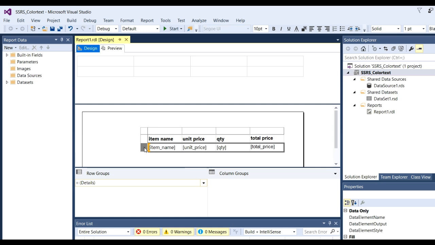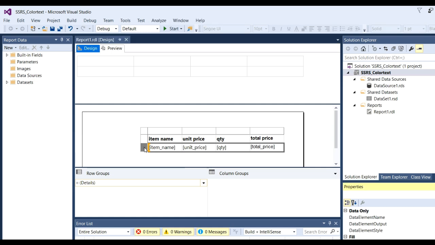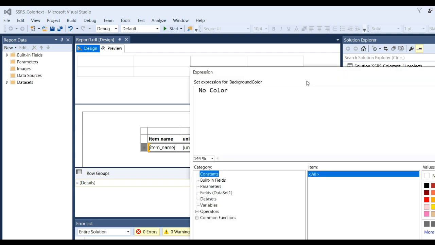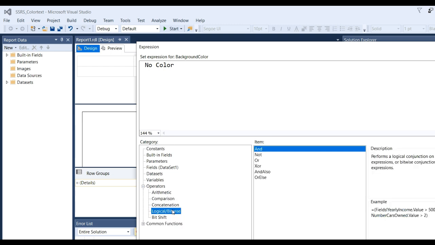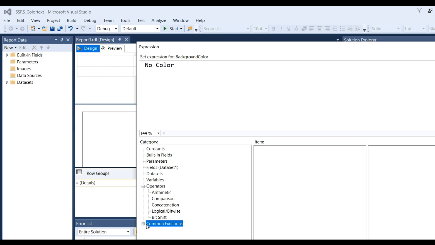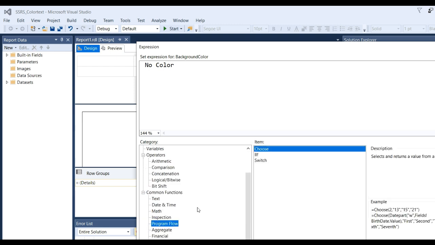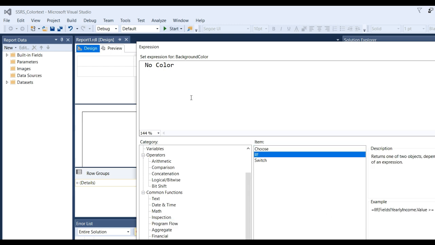In the full row, go to properties, and here you can see background color. Fill background color is currently no color. Here the option is expression. In the expression editor you can see logical comparison and common functions, and under program flow there are if conditions.